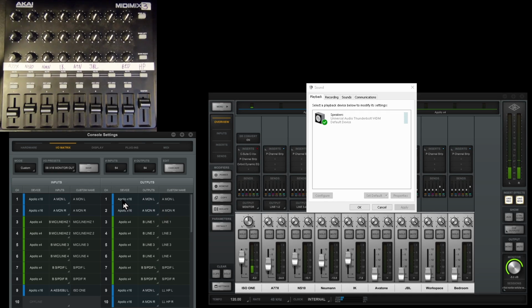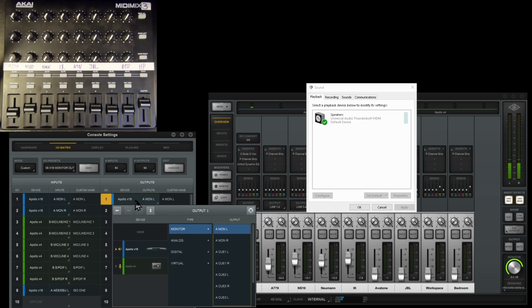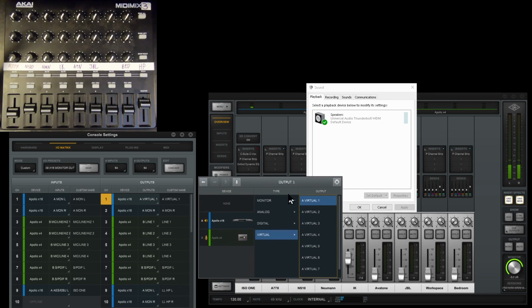Instead of using the monitor left and monitor right, I go to virtual, and then I choose a pair of virtuals. So like virtual 1 here. I'll just scoot this guy out of the way. And then for number 2, I'll use virtual 2. So now I'm sending all audio, whatever would be considered the master output, for all computer sounds.